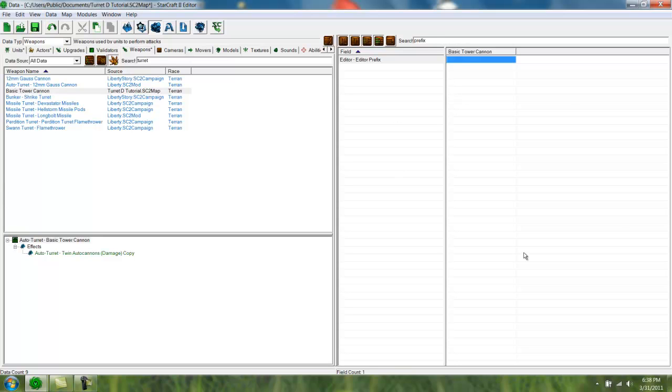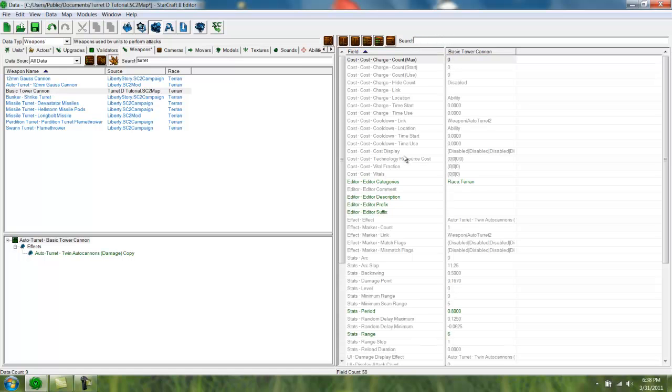And if you want to get all the data values back on the right hand side, just select the search bar where we type prefix and backspace it out, and all of your data values return. So what we want to do, just for demonstrational purposes, is change how fast this weapon fires. So scroll down to where you see stats dash period.